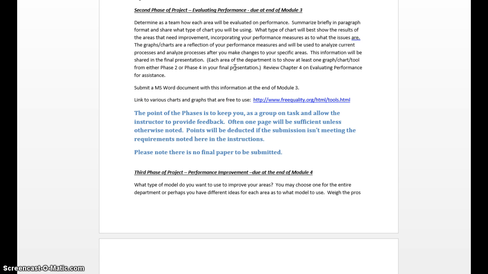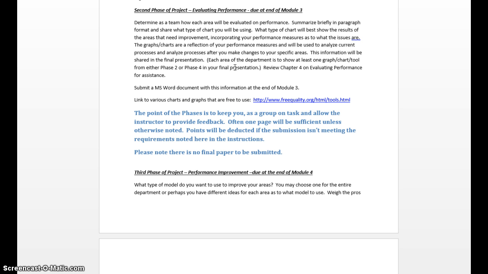And I did want to talk briefly about the performance measures. The ones that I had reviewed, many of you I asked to please send me again your rework on that, so you can email it to me. You can submit it in Blackboard, but I definitely want to see, if I told your group I wanted to see your performance measures again, you need to send them to me so I can look them over, because I want to make sure you guys are on the right track with this. So please do that if you haven't yet.